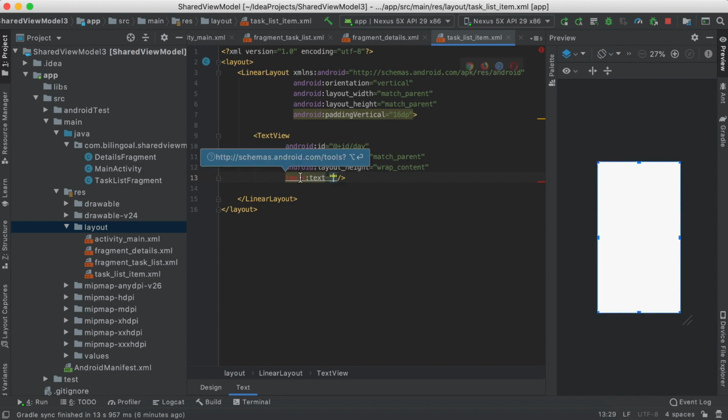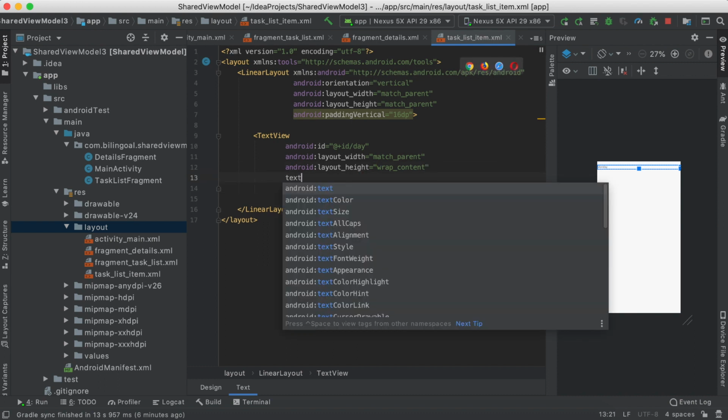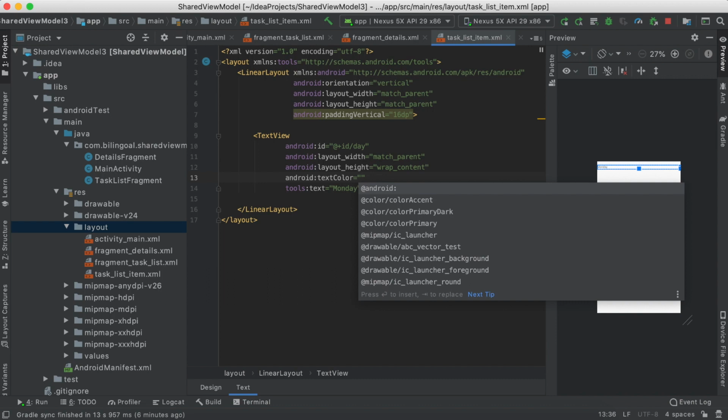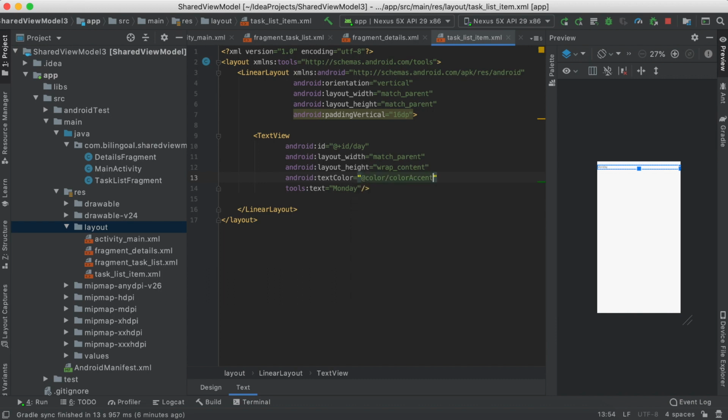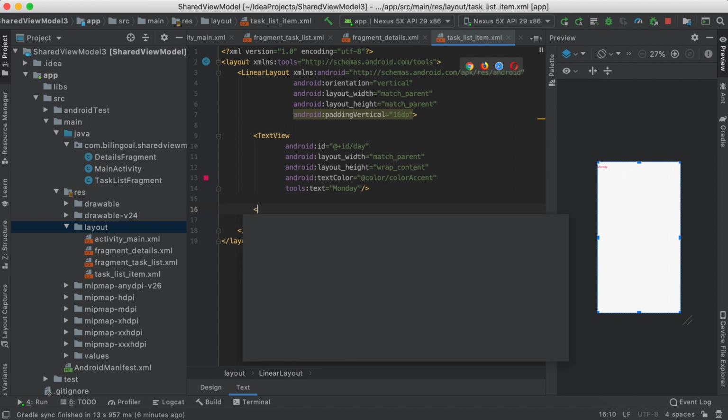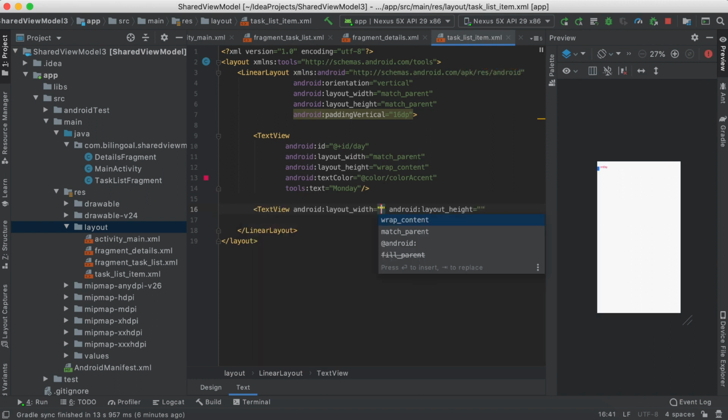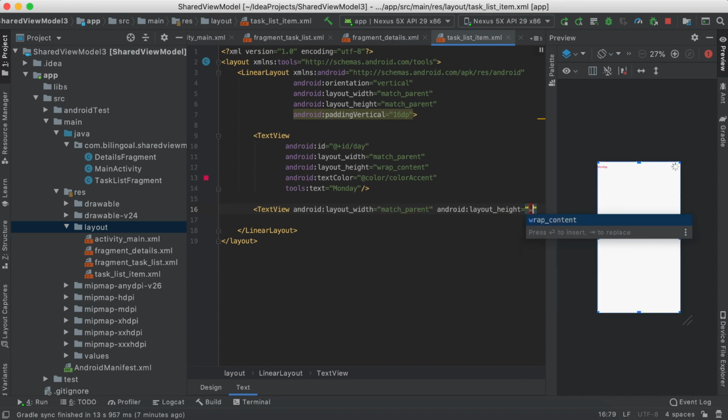Let's create namespace declaration. The text is gonna be Monday. Let's change the text color. It's gonna be accent color. And now let's have another text view here. Width match parent, height wrap content.